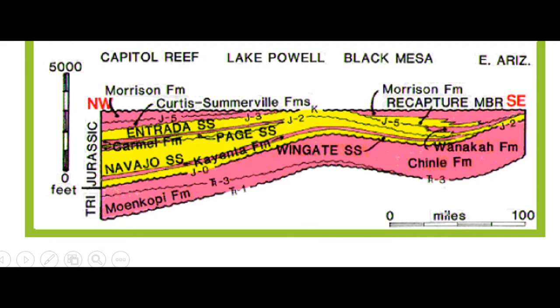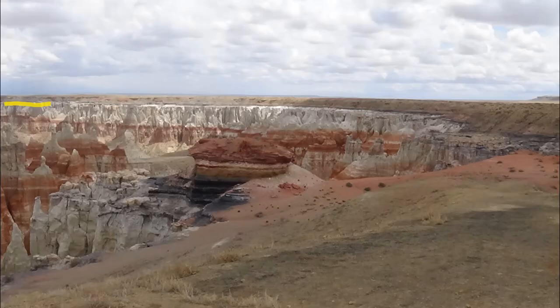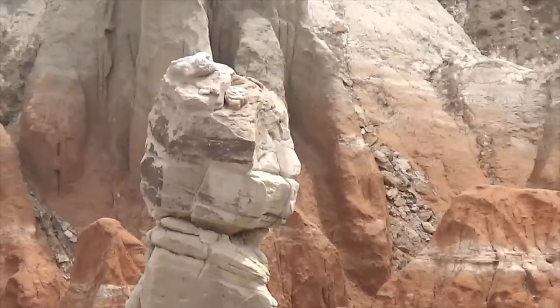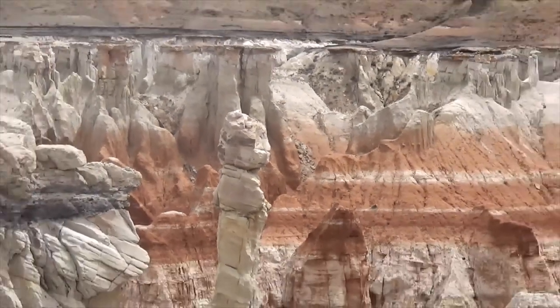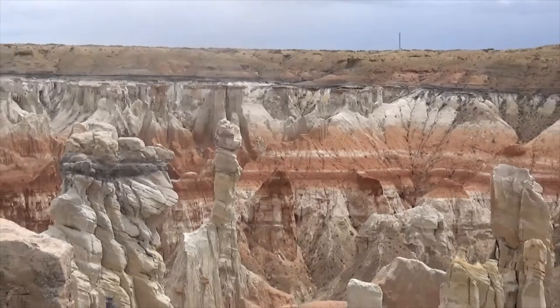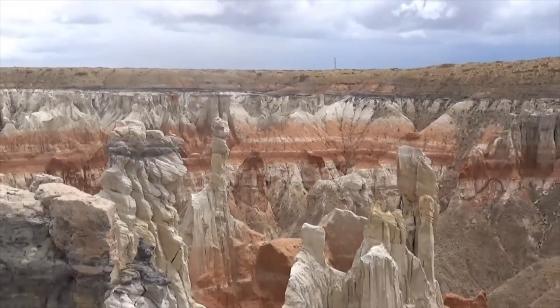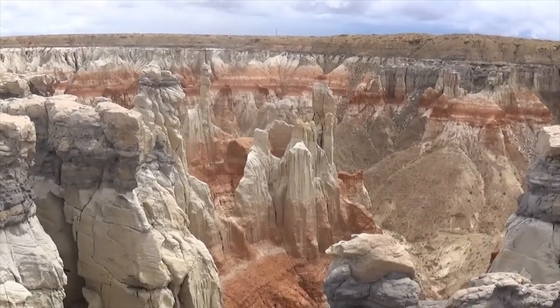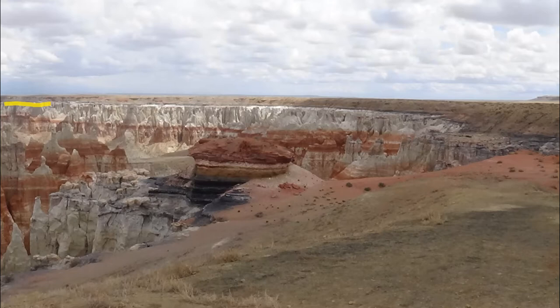The big rock unit we see here — it's a candy-striped rock unit — is correlative to the Carmel and Trata Formation, which is seen widely throughout southern Utah. Locally, it's known here as the Cow Spring Sandstone, and it's not quite as lithified or hard as the Carmel and Trata Formation. So it's representing a little bit of variation as we move laterally from one place to another. Some of these rock units will pinch out and disappear as you move laterally, and that's one of the unique things about this area and why these rocks are so pretty.